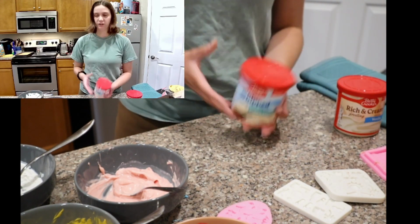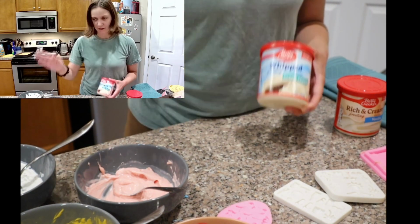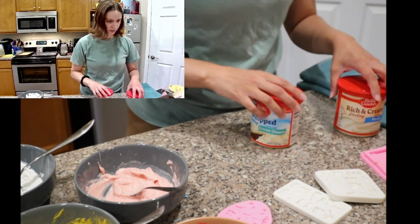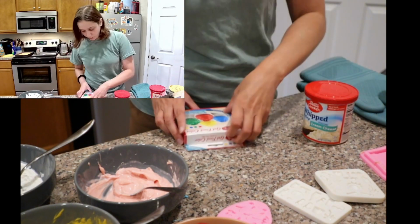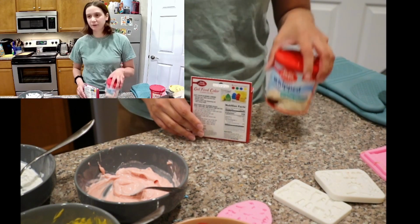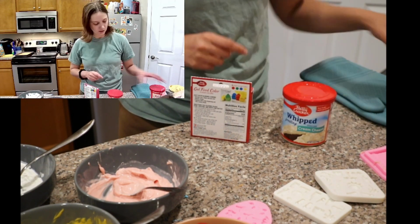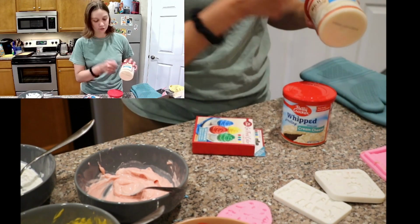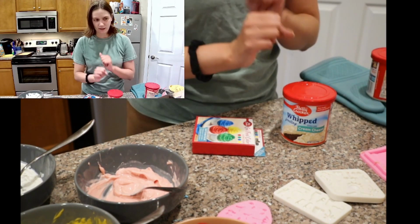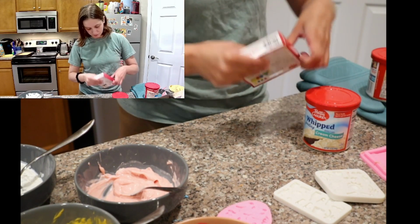I think we'll do this one for the ocean because I think it'll be easier to get the wave effect with it being whipped, you know? I think I'm okay just putting blue in this entire thing, because this is all going to go to the ocean. And then in this one, I might put some green in it and scoop some out. We can do that for algae detail or something if we wanted. That might be kind of nifty.